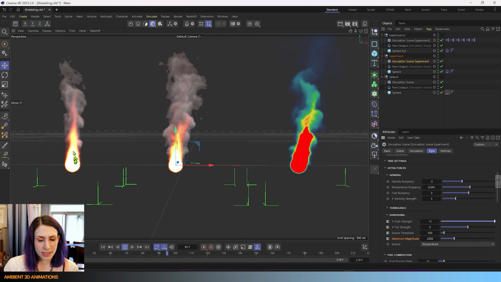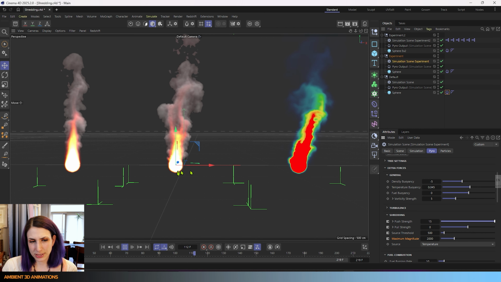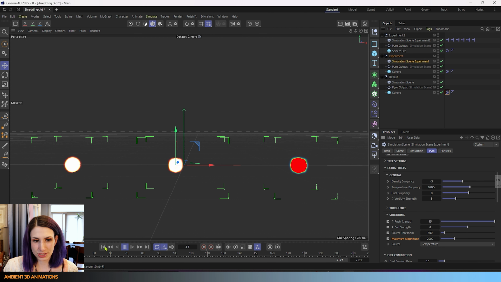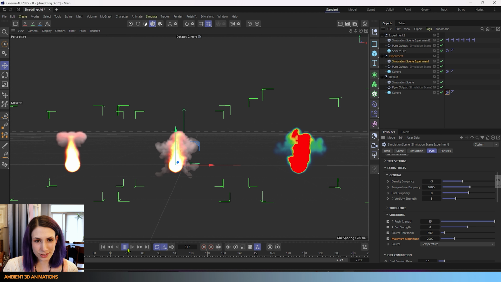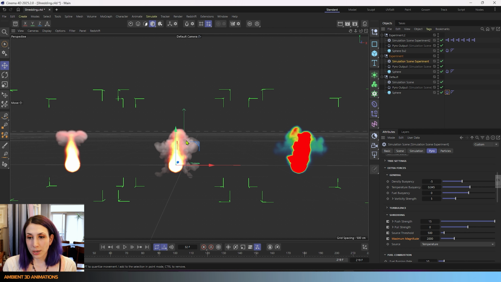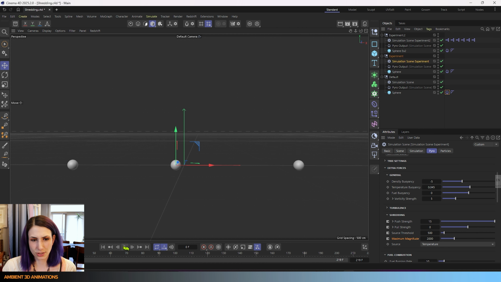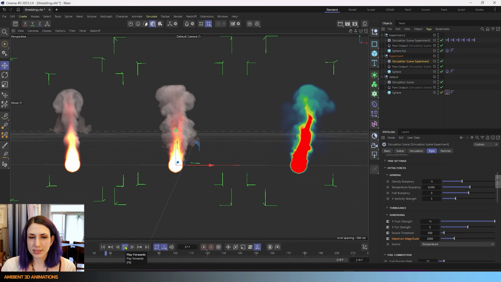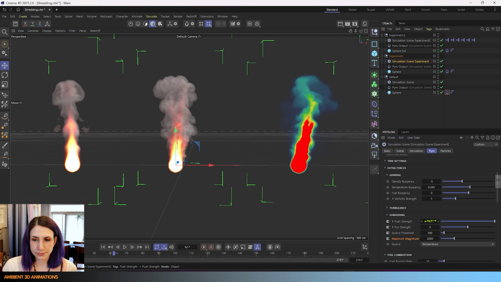If you compare this one without any adjustments to it over here on the left, and this one that has these settings adjusting it, I'll start at the beginning. Look at that difference. Like right there, you can see this is really spreading out. Those flames are pushing away from each other. That repulsion strength, you can see. You can especially see it over here. So that gives you an idea of what this is actually doing here.